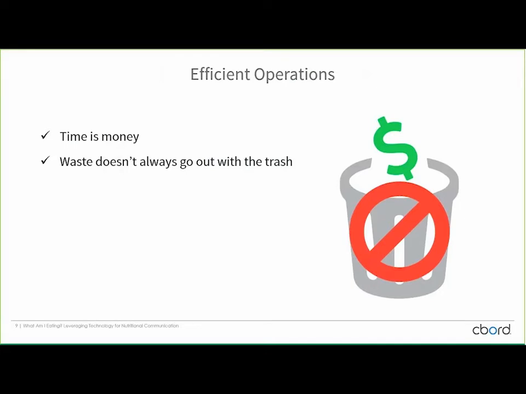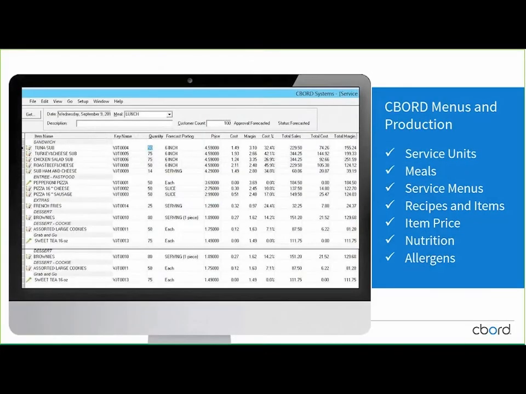And jump ahead one, Mike. So using the data that you already capture in FSS or Fusion or NetMenu, we can take that information from service units all the way down through the items, recipes in those menus, to the prices, nutrition information, allergens, all of that you're already capturing, and we can make it available to a display provider.